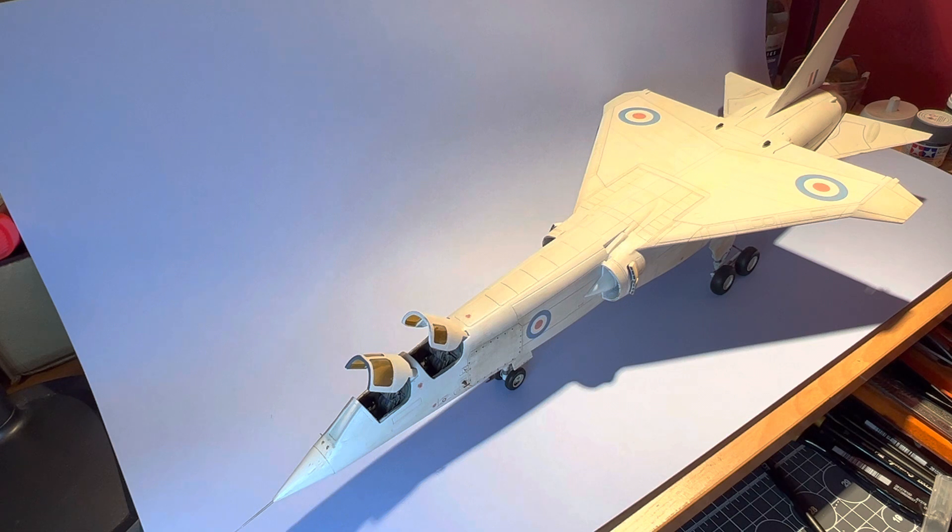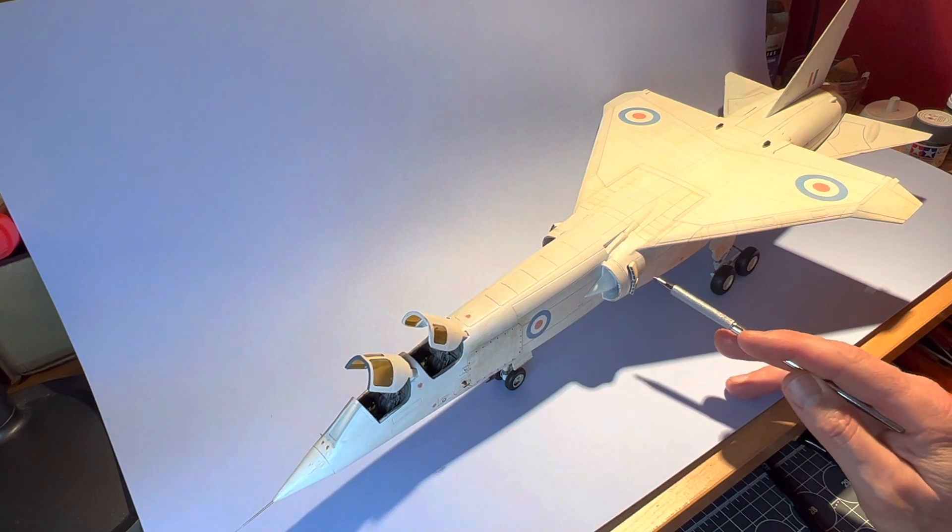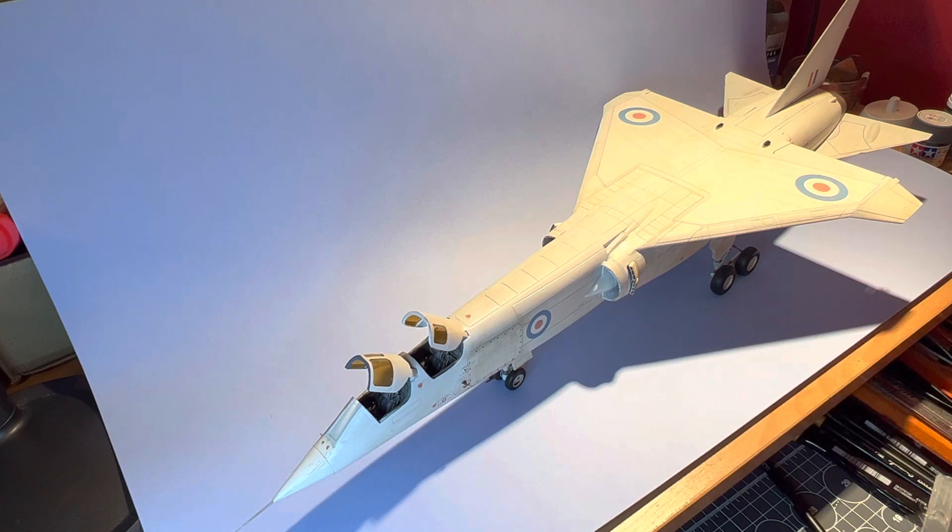The only thing to remember is that XR219 didn't have the cameras that sit here and gaze backwards, so you'll need to take those out. As you can see, I've depicted XR219 here. So look everybody, thank you very much for taking the time to watch — I'm very much obliged. Thank you for subscribing, for your comments and feedback. I hope this has been interesting. I'm going to call it a day — we won't be talking about TSR2 again unless you want to. I shall be moving on to another project, I don't quite know what yet, but I look forward to seeing you another time. Take care now, bye bye.